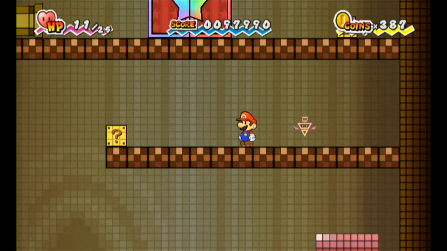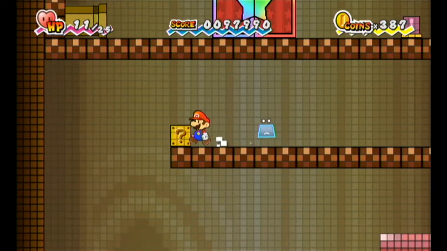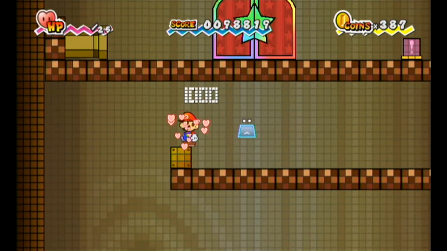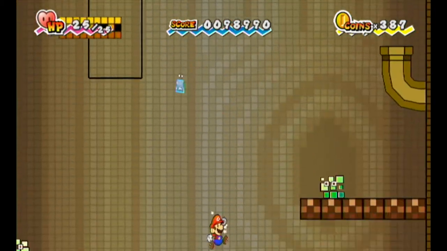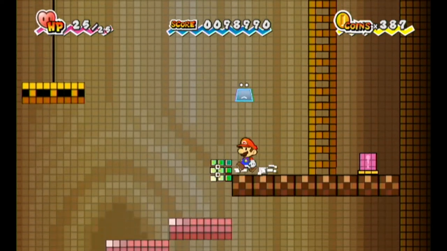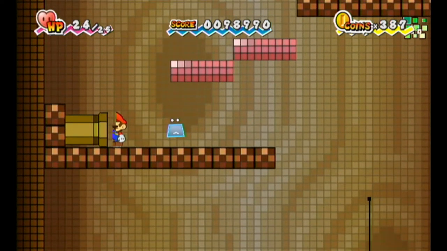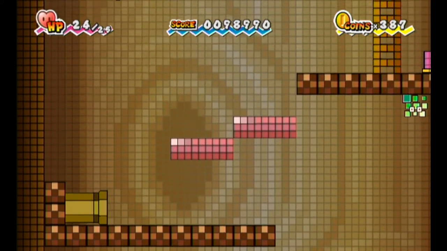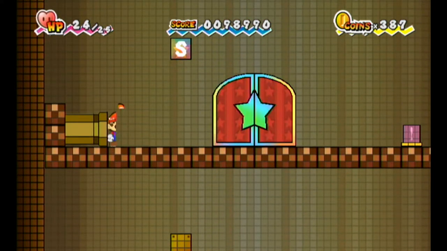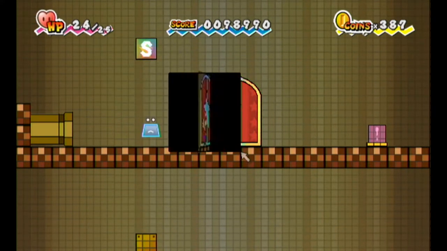Hit that switch and the door will appear. Use Thudley to hit you to get a super shroom, which will put us at full health, and now we can have the pleasure of just falling all the way down. Dang it, I hate you. Alright. And so if you remember, that pipe that takes us all the way to the top, we now have to go up there. And we finally made it to the top.